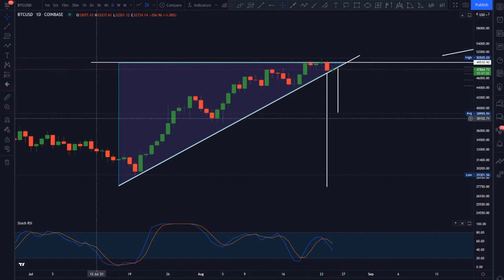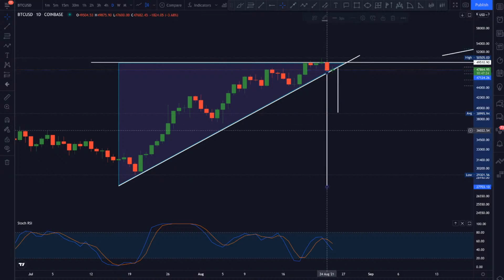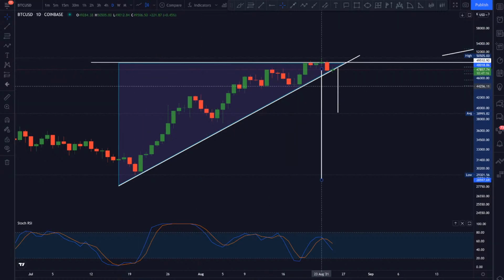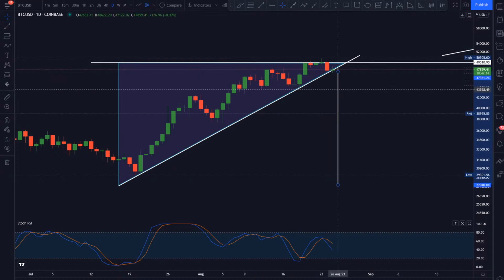So number one, if you look at a triangle, right, this is how a triangle would play out. You look for the lowest point, wherever the point was to the high, and you measure this. This is what I did here. And then you just put it down here and say, what happens if it breaks down, right? How far can we go? And this is how you kind of see your worst case and your best case scenario, your short term and your long term, because we were talking about short and long term.